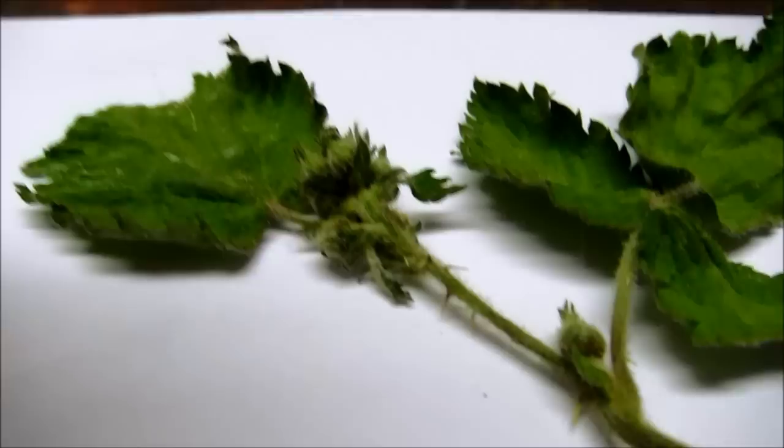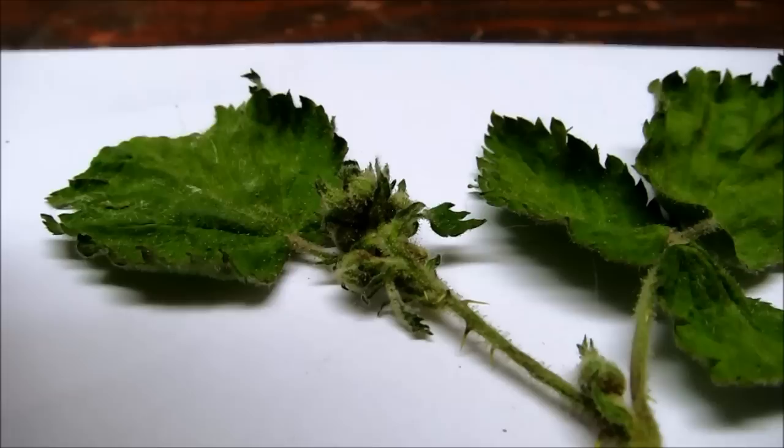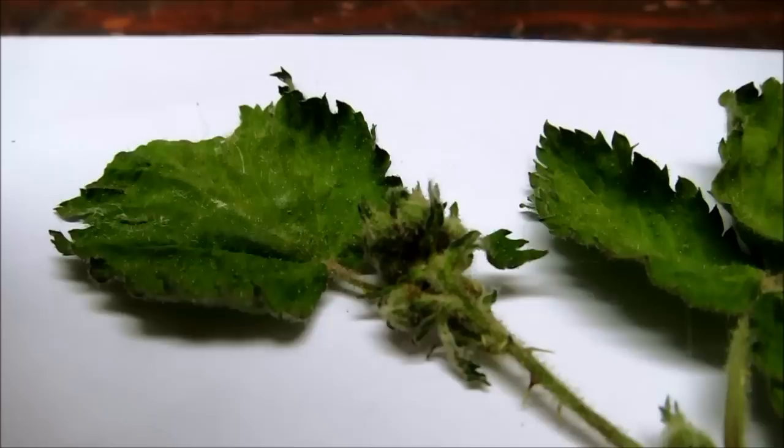This right here is a little bud from a raspberry or blackberry bush I found in my yard. I was looking at it and it looks so similar to trichomes on cannabis — there's little trichomes on this plant too. It's nuts. I looked at it with this little pocket microscope and it has just the stalks with the little heads on it, just like cannabis does.